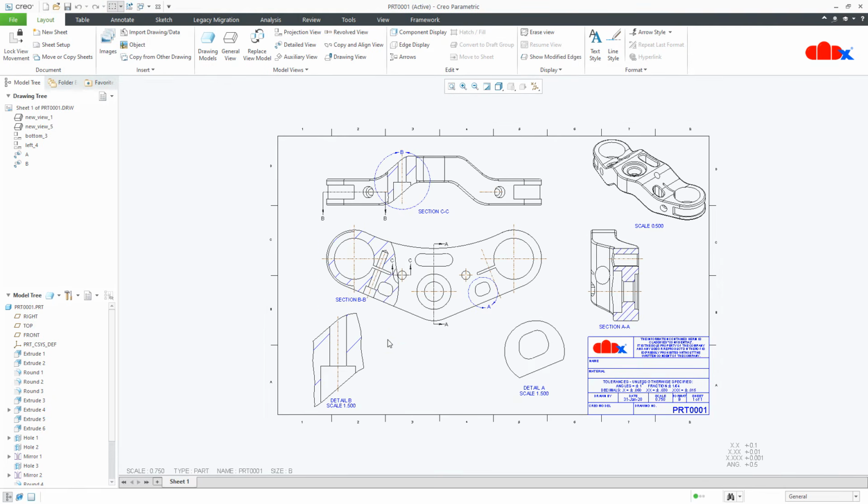So all the drawing views, section views, center lines and section lines are added.